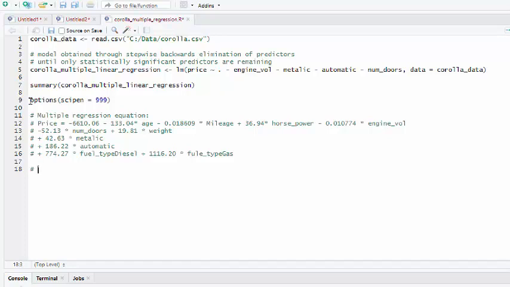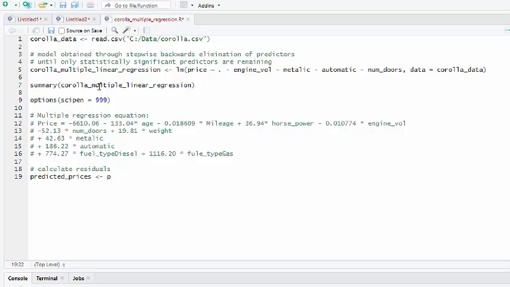So, calculate residuals. First thing, I'm going to calculate predictions, my predicted prices. How about that? Predicted underscore prices.